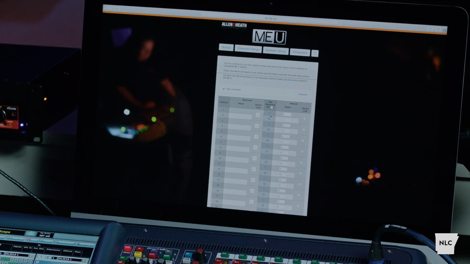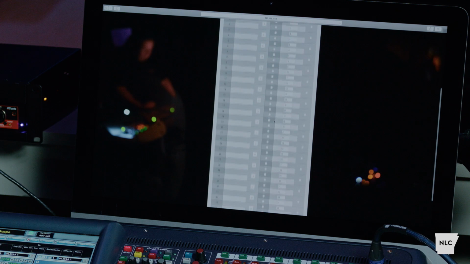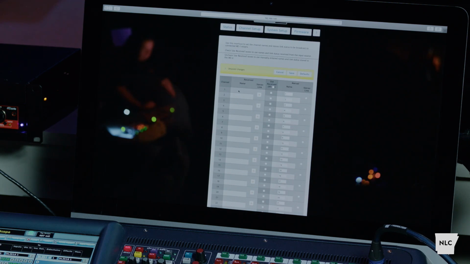First thing to do is you do not want to have these checked. So I will uncheck all of these. Alright, so unchecking those because this is going to receive stuff. It's if it was connected to a different device that's going to give out the names. But here is where we're going to name the actual channel. So 1, I'm going to call whatever it is. In our case, I know that it's Vocal 1, so I'll call it Vox 1. And so forth and so on.